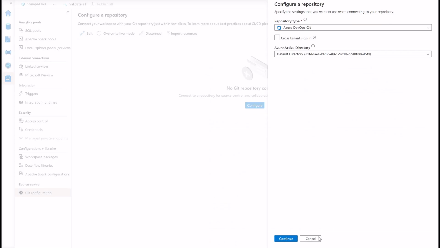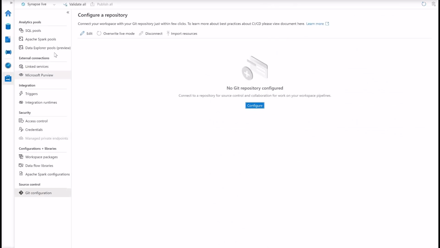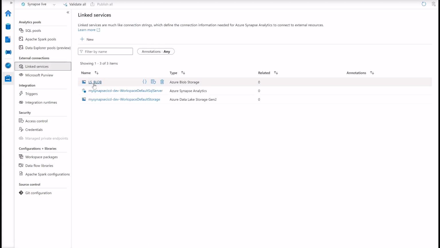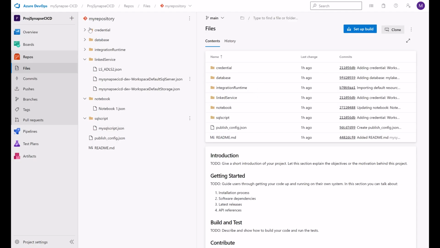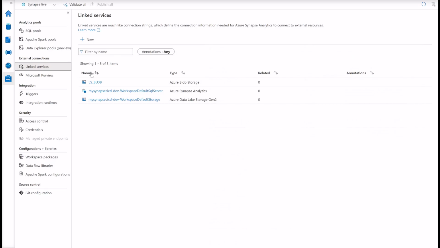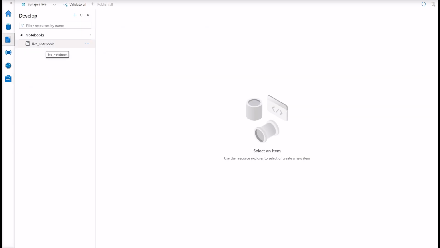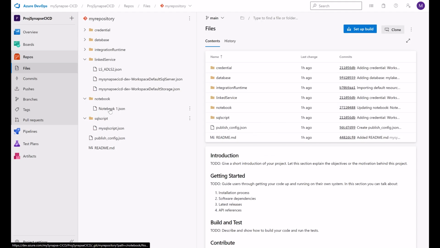And in this workspace, a new workspace, I also have a couple of new artifacts that don't exist in my branch. So let's see what will happen to these artifacts when you use the override live mode. Here's a couple of examples. This live notebook does not exist here. I have this notebook 1.